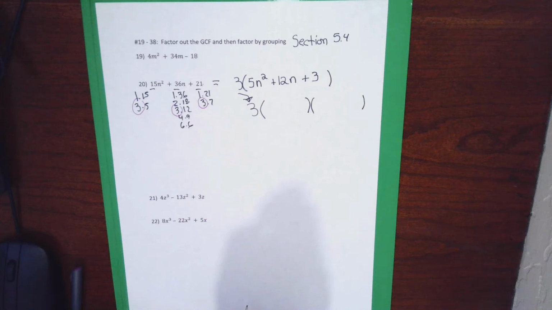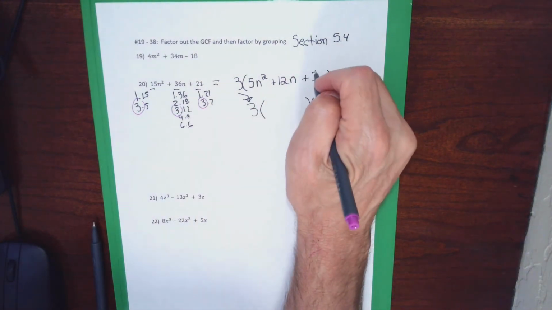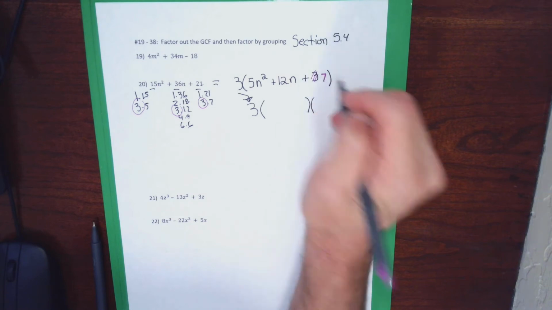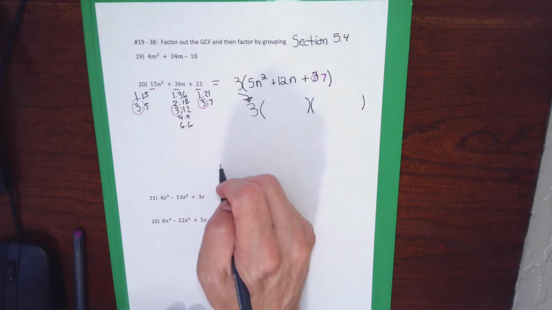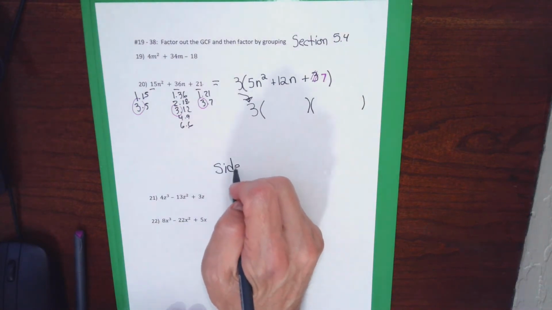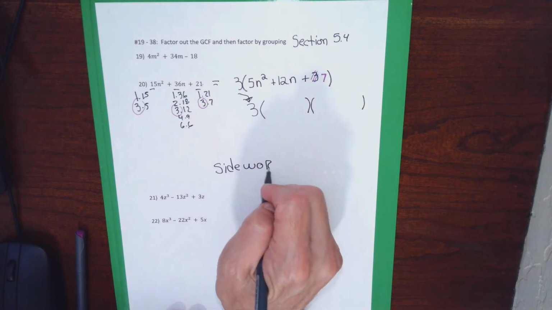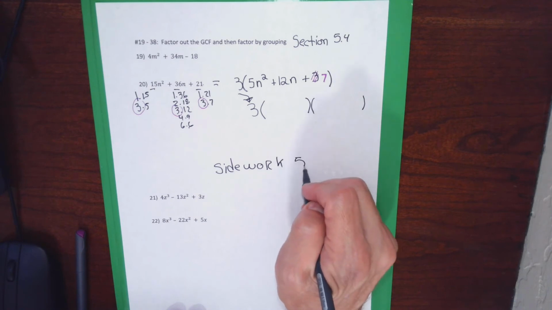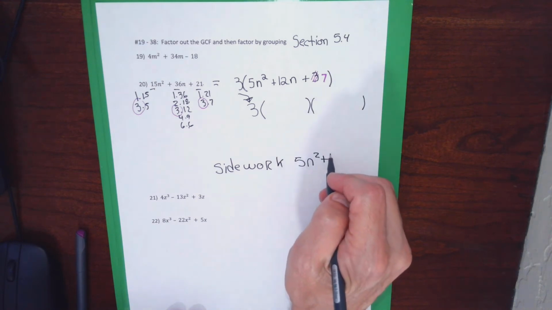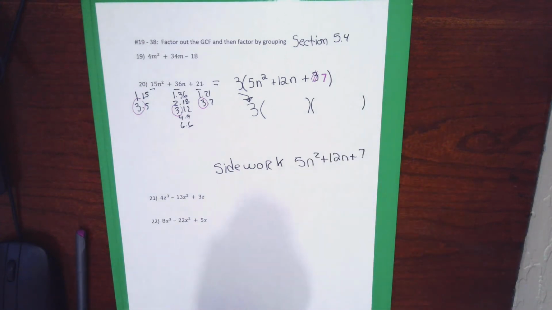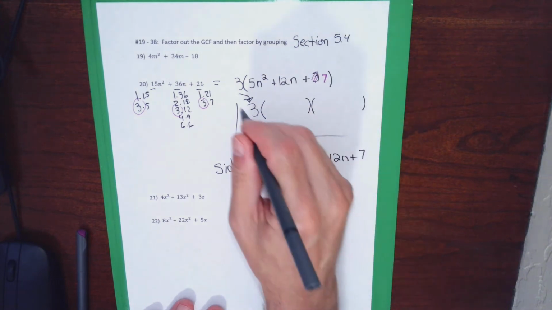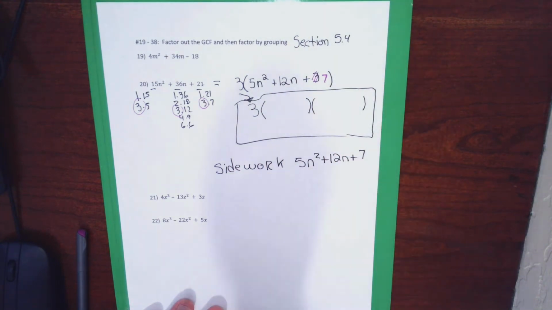plus 12n plus, that shouldn't be 3, this should be 7 here. I divided 21 by 3. That should be 7. That's a mistake, and it was a mistake that was going to make the next step prime. So usually, if I have a GCF factoring followed by a grouping factoring, the grouping factoring I do off to the side to keep my work easier to follow. Otherwise, I have to start putting in brackets, and it gets ugly to follow. So I'm going to factor this 5n squared plus 12n plus 7, figure out what it factors into, and then put the two factors after the 3 and call it an answer.